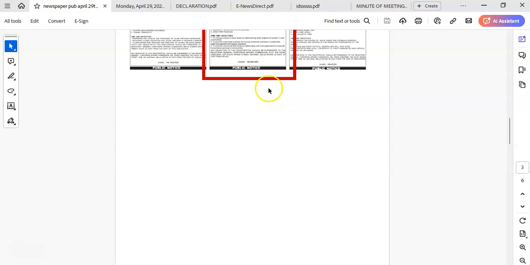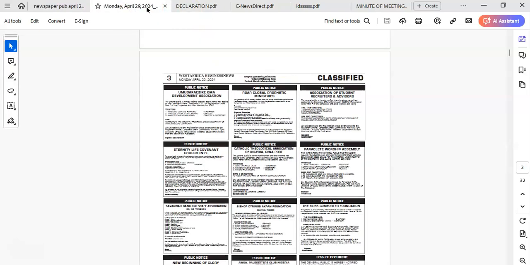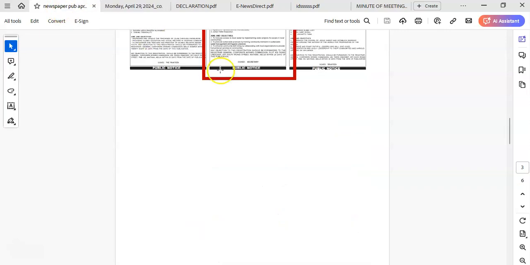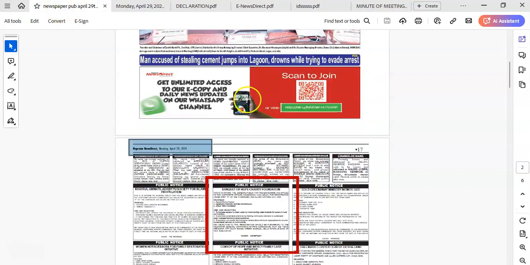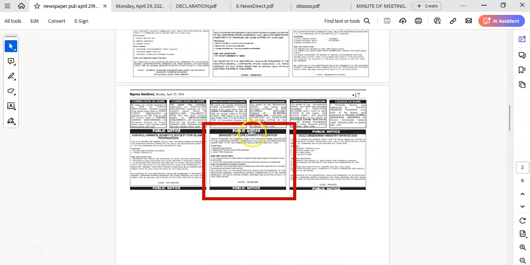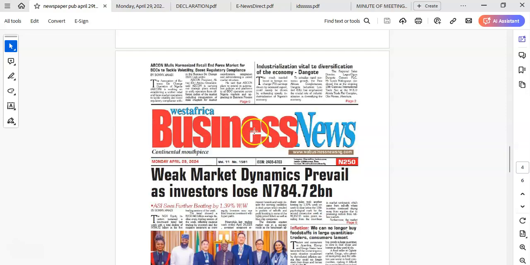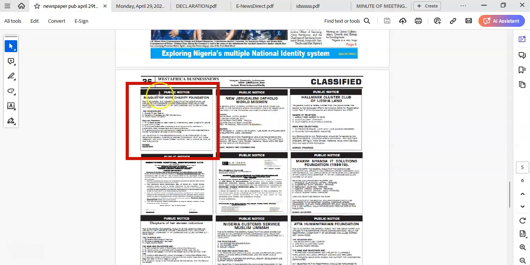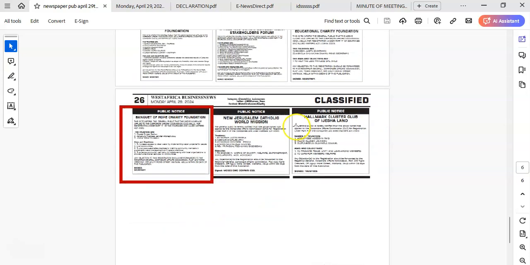You don't have to upload all the documents of the two newspaper publications. Just take a snapshot of the first page, and just take a snapshot of the page where your business or your Incorporated Trustee is showing up. Take a screenshot and demarcate it. You can see that I used a red mark to note the particular trustee, right? I did that again after zooming in, selecting the page number and everything, and specifying the particular registration I'm interested in. Once you do that, you can upload your newspaper publication.